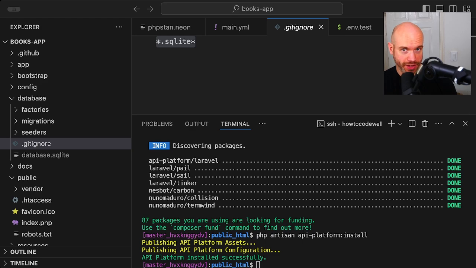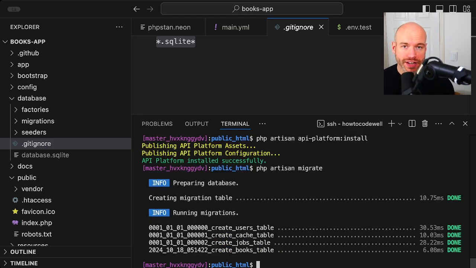And the final thing we need to do is to migrate the database. This is going to create the database tables, including the table that we created for the Books API. To do that, type php artisan migrate. We have now fully deployed our Laravel REST API on our Cloudways DigitalOcean VPS.